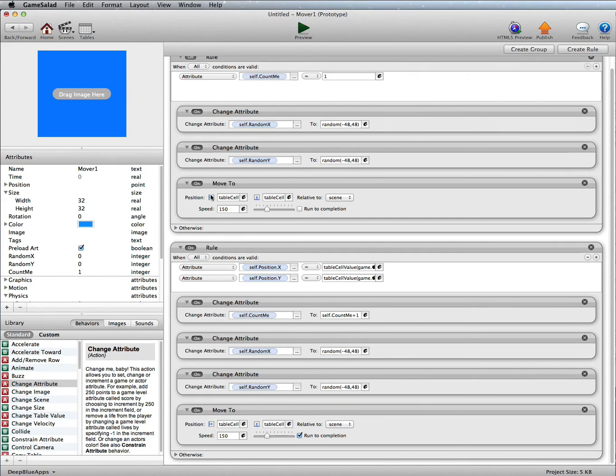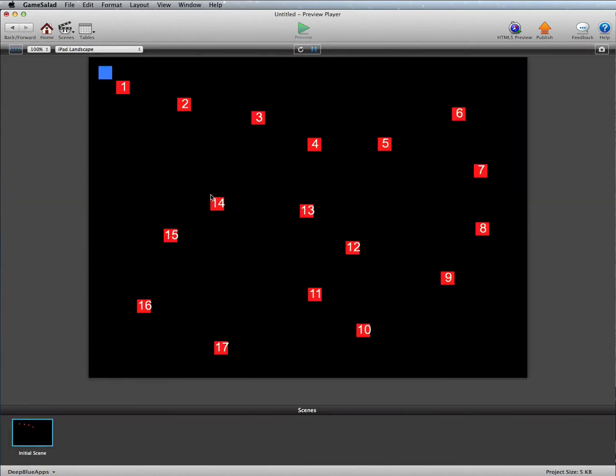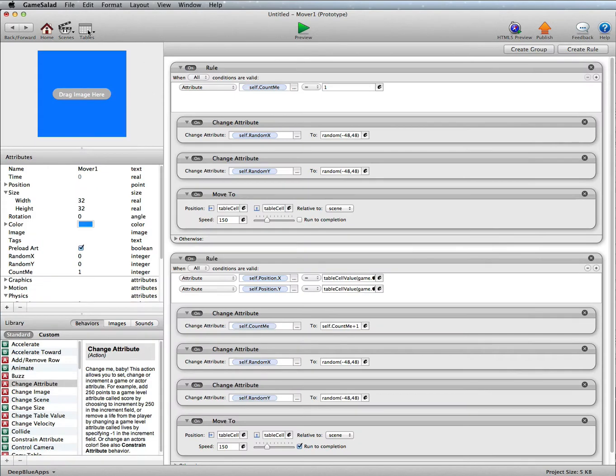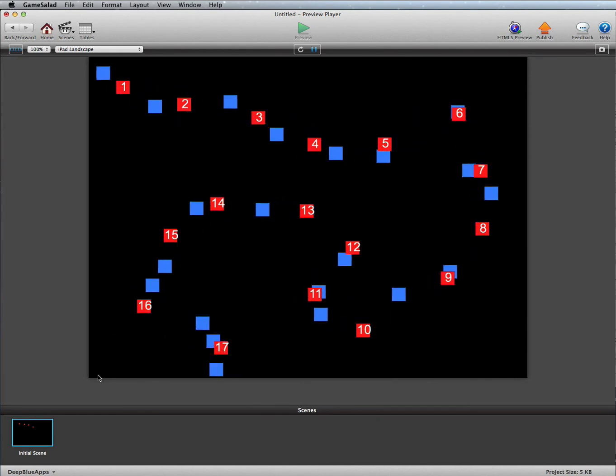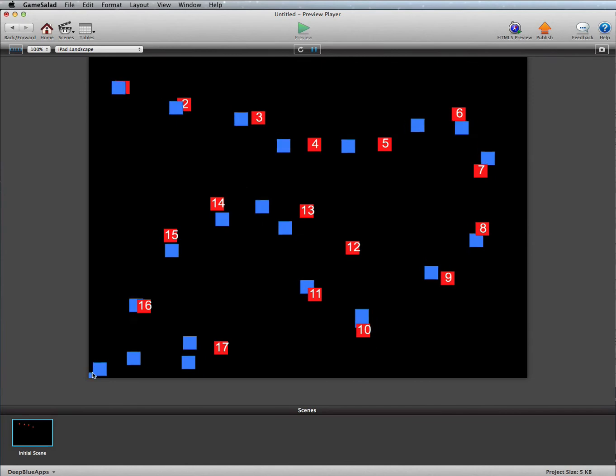That's working, so this should now work. So it should move from 1 to 2 to 3. And you can see now it's less linear, it's not moving to the X and Y of the red waypoints, it's actually moving to the X and Y plus random. Now we'll just press that again. Now when it gets to the end, it's going to go to 0, 0, so it's going to try and go to the corner. Now we want it to stop when it reaches number 17, because that's our last actor. It's going to read 18, row 18, which is 0, 0 on the table, because we're not actually changing that. So here they go, into the corner.